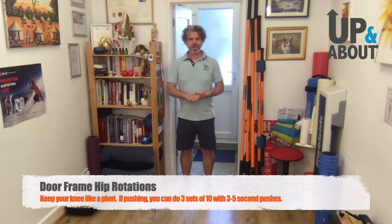Okay, so this next little group of exercises is going to be using a door frame. They're dead easy to do. They don't require any special equipment, but they're really, really effective in trying to get some rotation through your hip.